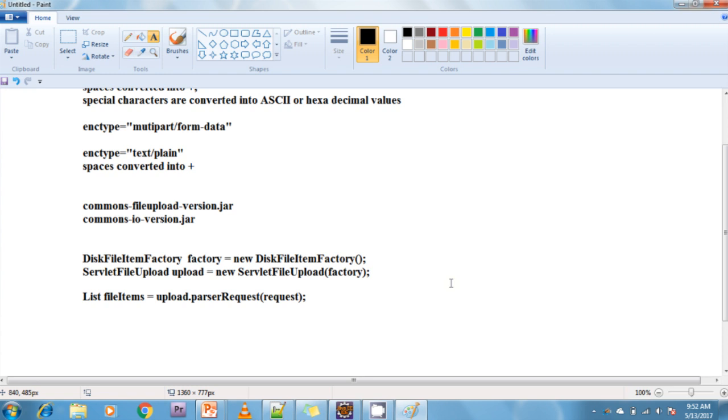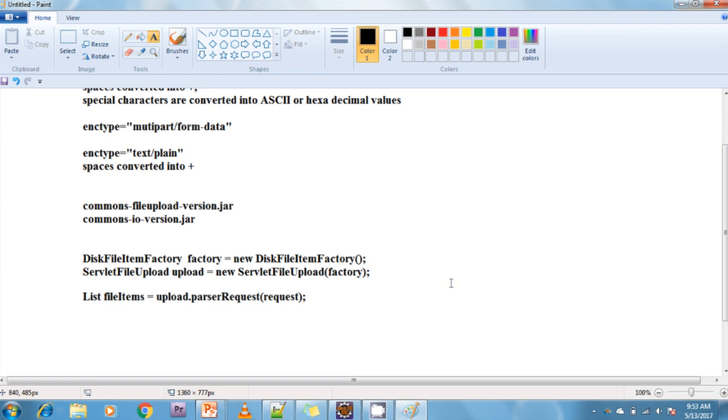After that, we can call the parseRequest method on the ServletFileUpload, and it returns the file items list. After getting the file items list, iterate the list and read each file item object, and if it is representing a file, then write it into the file object.